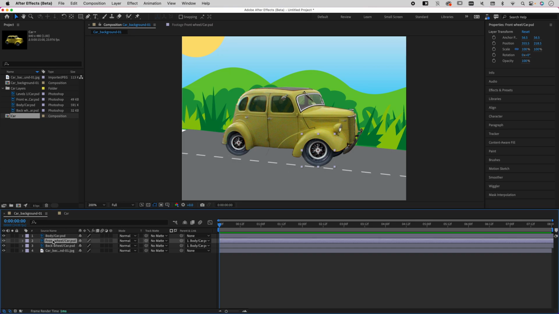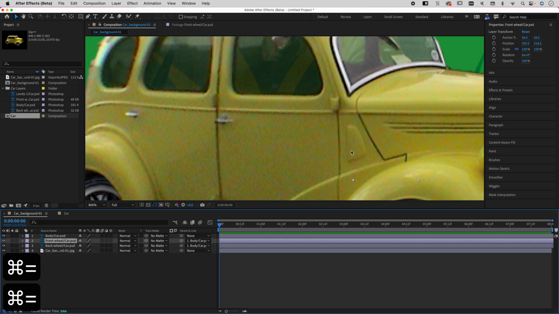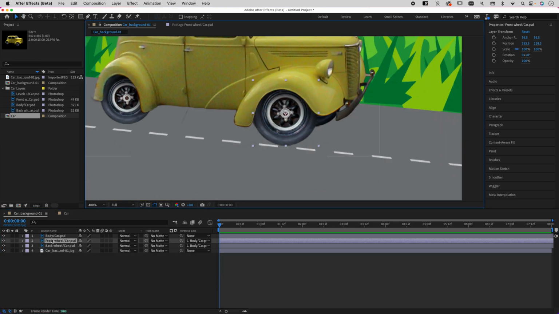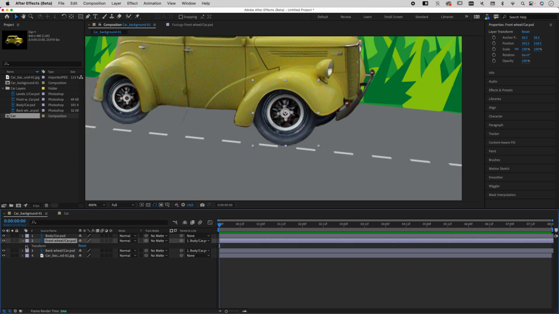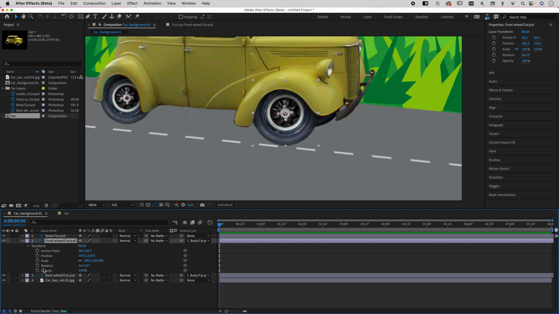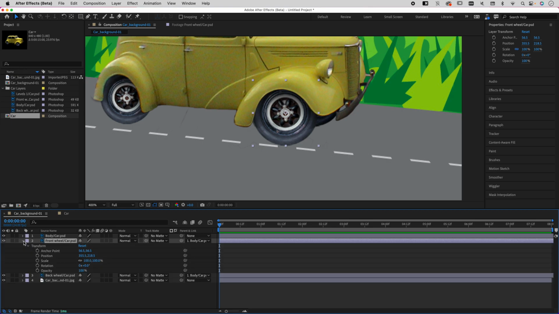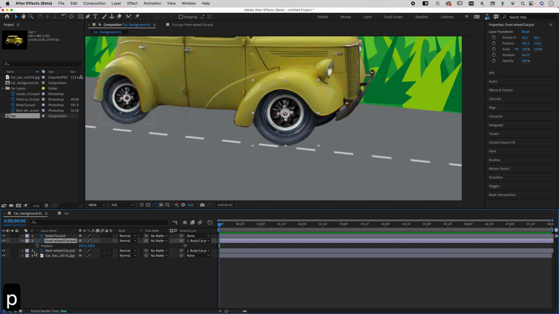Alright, now if you did happen to bring these files in differently, let's click on the front wheel here. I'm zoomed in at this, and I'm going to go to the drop down for rotation. There it is there. Now it's good to know the shortcuts for this. The shortcut is R for rotation. If you hit that, it'll just bring up the rotation. Makes it a lot cleaner. S for scale. Let's actually bring all these up. Anchor point. I can't remember what that one is. Forgotten. P for position. Awesome. S for scale.